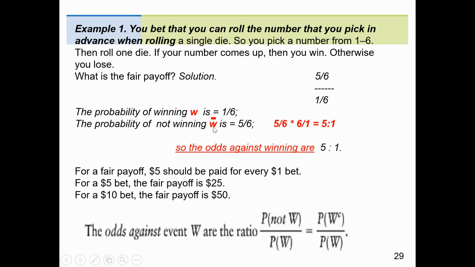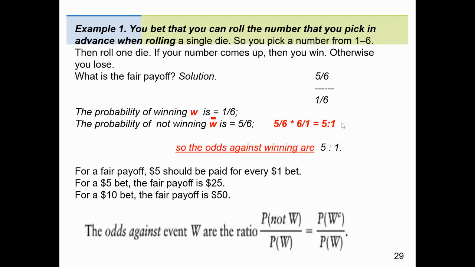All right, so probability that you don't win is you have 5 chances of not picking the right number over a total of 6. So if you're looking for the odds against, it's the probability the event does not happen over the probability that it does happen. Now, when you do this back in grade school, you're taught that division. To solve a division problem with fractions, you change the division sign to a times sign and you multiply by the reciprocal. Reciprocal of 1 over 6 is 6 over 1. What ends up happening is the sixes cancel out, and your odds against are 5 to 1.